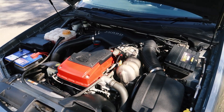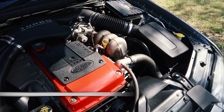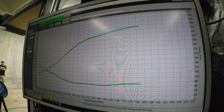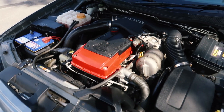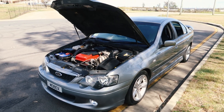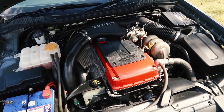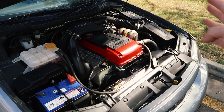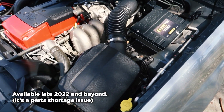Pretty much all six-cylinder Falcons had the Barra 182. This is of course an XR6 Turbo, which is the red top Barra 240T. This engine actually cops a lot of flack because people say it is a weak engine with skinny rods, and that is kind of true. If you want to see what these things are capable of, check out the dyno tuning video I filmed — I've actually got 330 kilowatts at the wheels with just some mild modifications: an intercooler, an exhaust, valve springs, and injectors. If you're after a 300-kilowatt XR6 Turbo, definitely consider a BA or BA Mark II because they are bargains compared to the later cars. They don't like a turbo-back exhaust without a retune — the ECU will cause the engine to overboost. So if you're going to modify these, you pretty much need to get them retuned whenever you do anything major. You can also get Haltech plug-in ECUs, which are unavailable at the moment but make your life a lot easier.